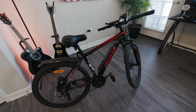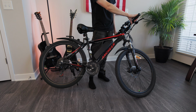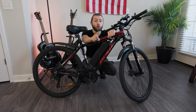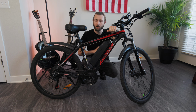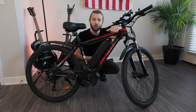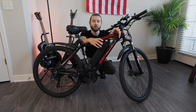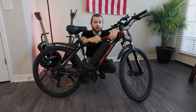This is a battery, and this is a $400 e-bike that I got off of Amazon. You put the battery on the bike, and you get this. But the question is, for how long? And that's what I want to find out today, is how much range can we get out of this cheap $400 e-bike that I got off of Amazon. Now, they claim about 22 to 50 miles, but we're gonna see how it actually does in the real world.